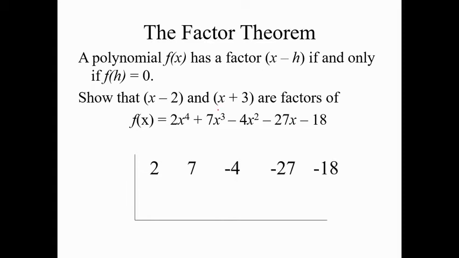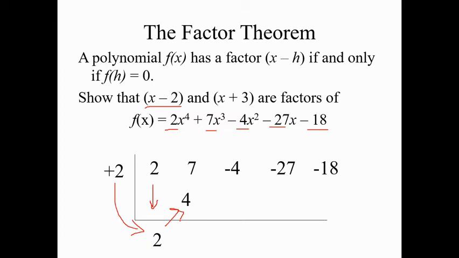So remember, you just have to do the synthetic division, you're just going to take all your coefficients and write them down, okay? We're going to look at the first, x minus 2. So what number are we going to divide by? That's right, we're going to divide by a positive 2. So remember, it's always the opposite of what's in the parentheses. We're going to drop our 2, and remember, we're always going to multiply by our positive 2 and then place the number to the diagonal.